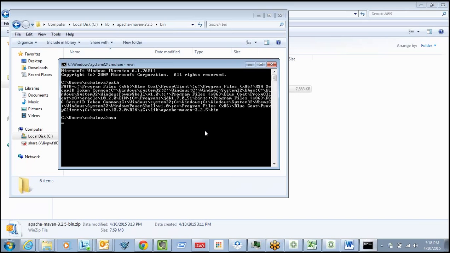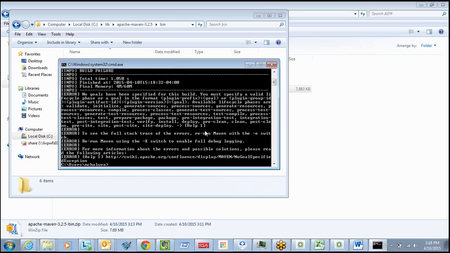What is it saying? It's still thinking. Let it actually see what it's doing. Shut down all the other instances. There's no space for JVM. It did throw an error, but it's a different type of error. It says there is no project file or something. No goals have been specified. Okay. Because Java underscore home has already been set on your computer, no problem. So we have all the tools.